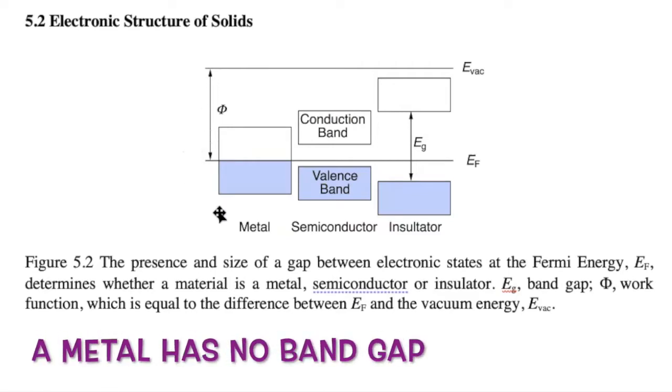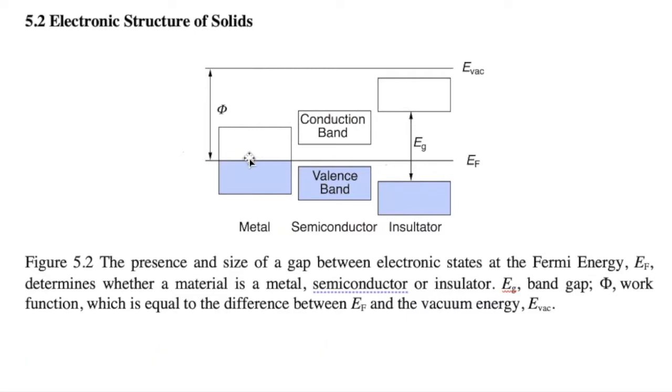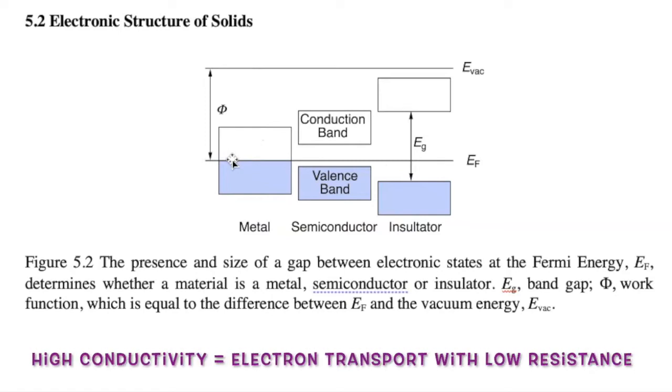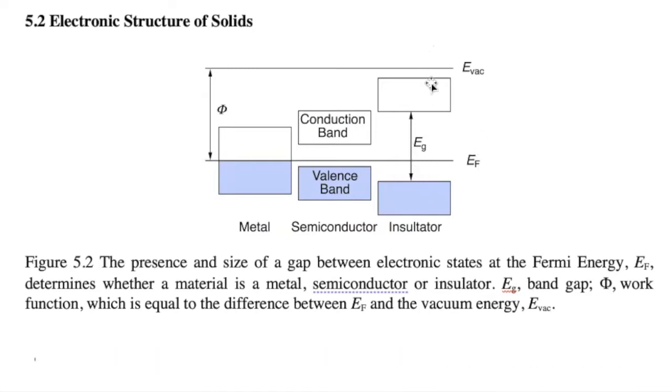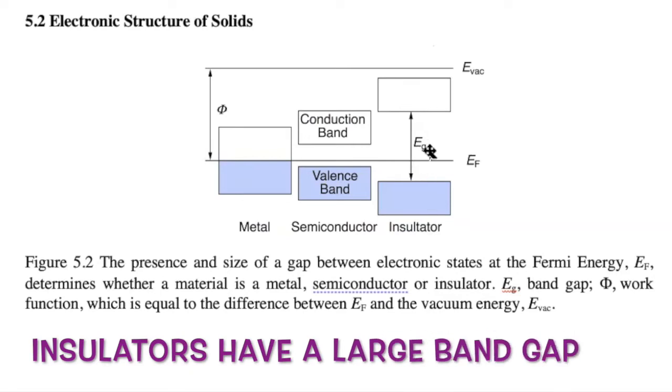An important thing about a metal is you fill up all the states to the Fermi level, and above it, they're empty. And importantly for a metal, the conduction band meets the valence band, and there is no gap between them. The valence band is completely full. There are nice empty states in the conduction band that allow for electrons to be conducted, and therefore a metal is highly conductive.